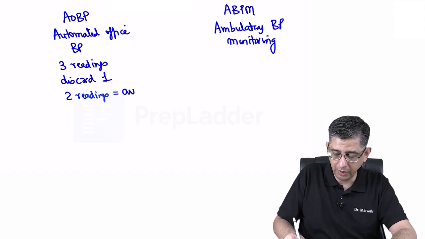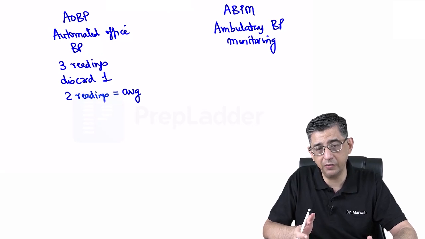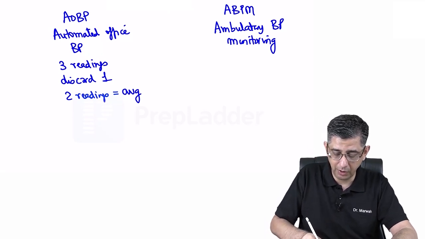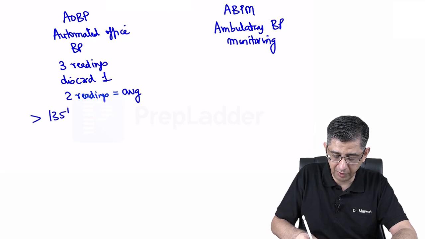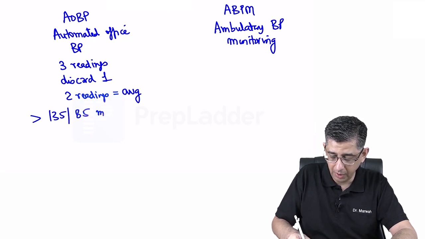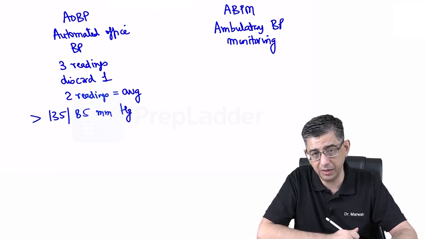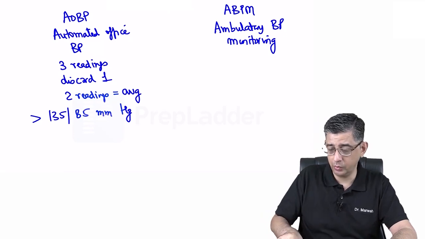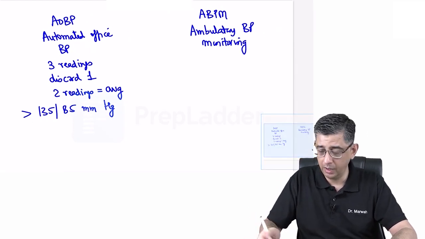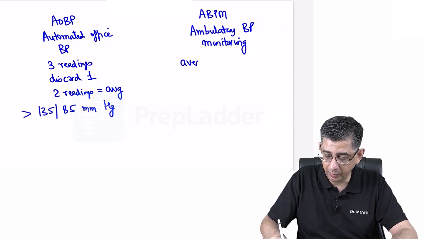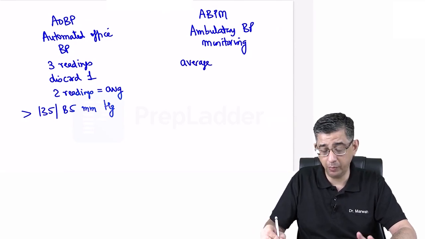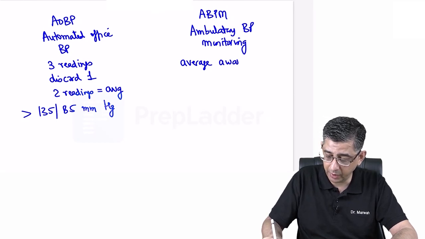This is only to increase the chances of accuracy, and if the blood pressure values are documented to be more than 135 by 85 millimeter of mercury, then based on AOBP, you can label a person as a hypertensive patient. In contrast, when it comes to ambulatory blood pressure recording, this is obviously going to be recommended. He mentions the following information. The second information is anyway important.